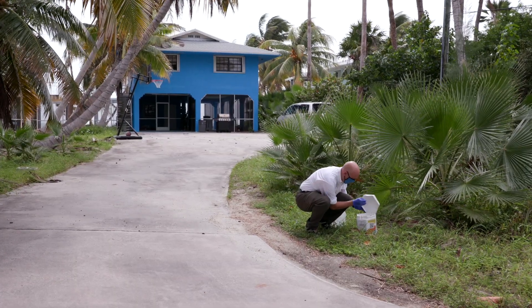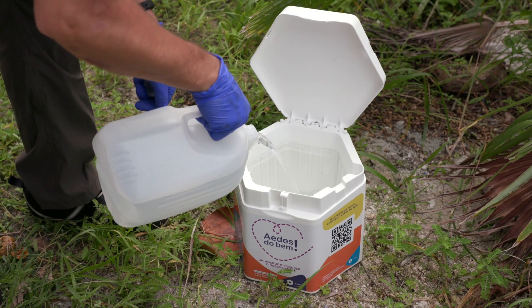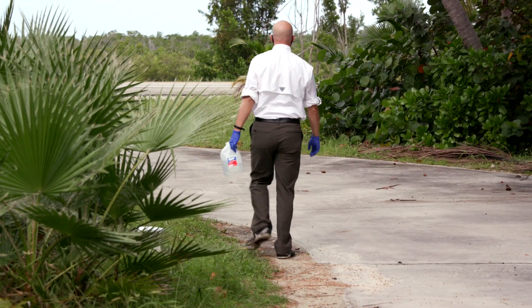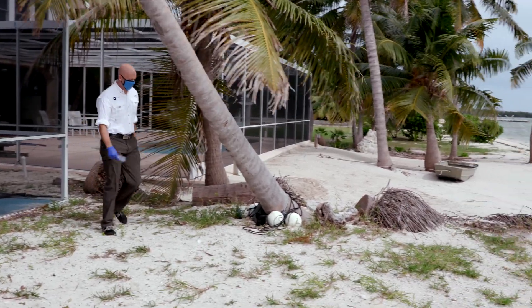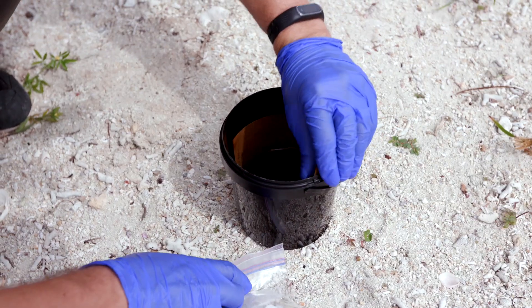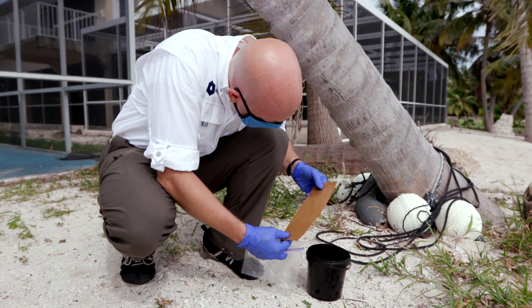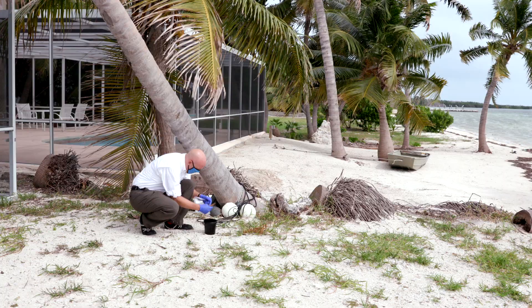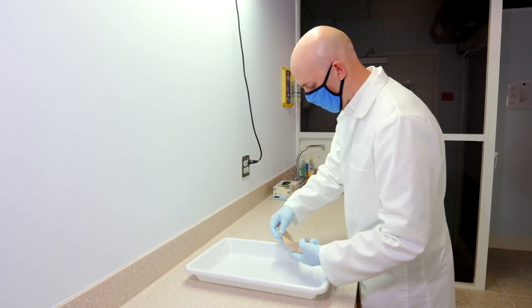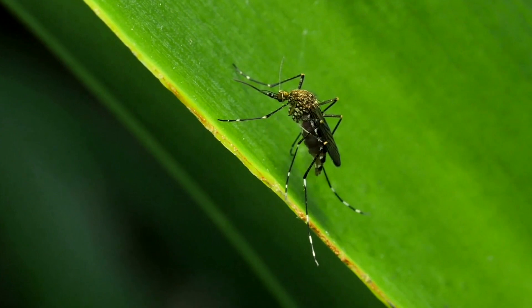Oxitec's non-biting male mosquitoes will start to emerge from the box after about a week. An operator will then visit the box periodically to switch out disposable liners and ensure everything is working well. We will also have community volunteers who host traps like this one which catch mosquito eggs and adult mosquitoes. These traps will be visited weekly to collect the captured insects. Catches from traps in the field will be evaluated in this lab, including looking for the fluorescent marker that distinguishes our mosquitoes from the invasive mosquitoes already in the Keys.